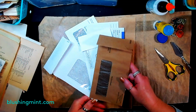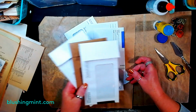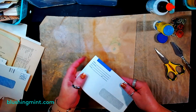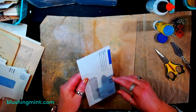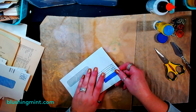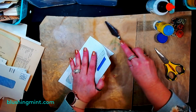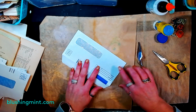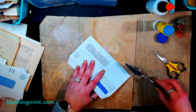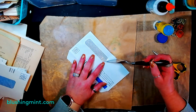So anyway, grab your envelopes and here's what we're going to do. Just like our other book page pockets, your pocket is going to vary based on the size of your envelope. So let's start with this little short guy here. The first thing I'm going to do is open the top flap, at the end opposite where your window is. Then on what would be the bottom of our envelope, you're going to slice that down approximately halfway between the top and the window.